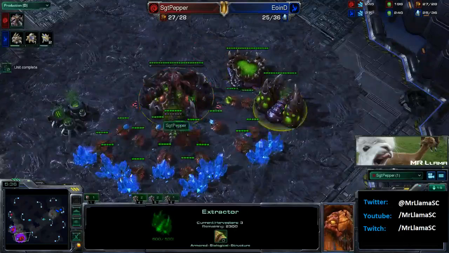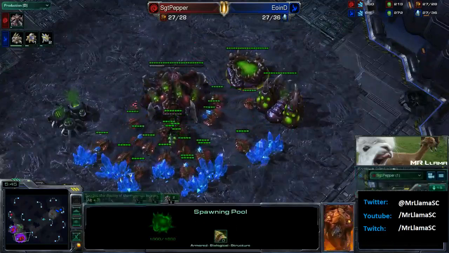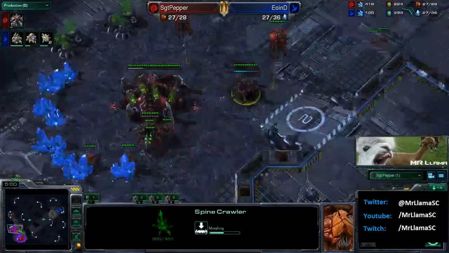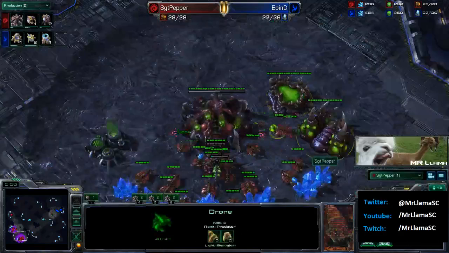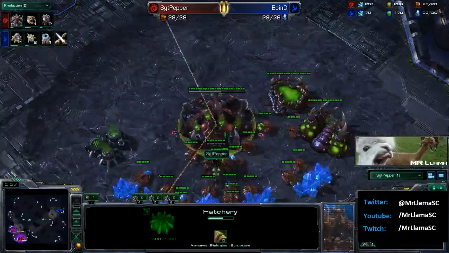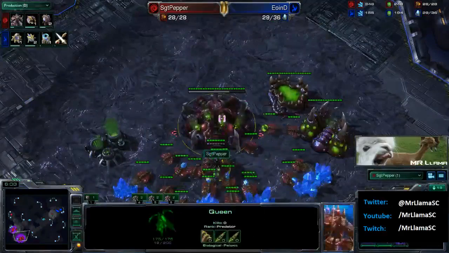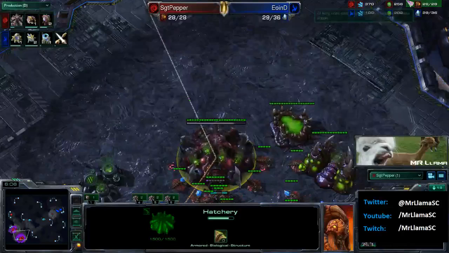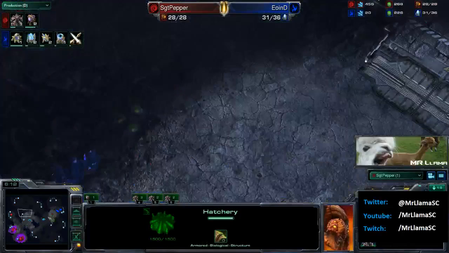So you have to kind of have a plan for, what am I doing with this gas? Look at this, we're up 208 gas. Are we going to get speed? Are we going to get... It's just very confusing what's happening right now, with the gas at least. And so it's just something that you could delay to get more drones out. Also, supply block 28 out of 28. Not where you want to be supply blocked for sure.